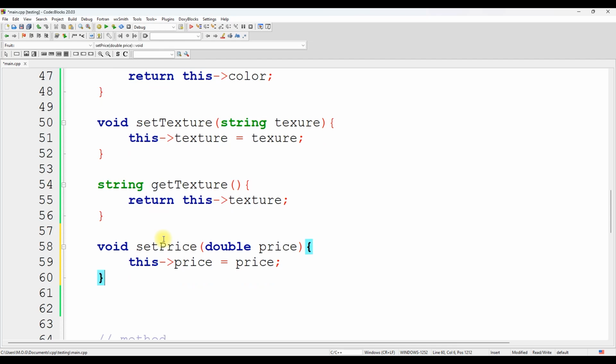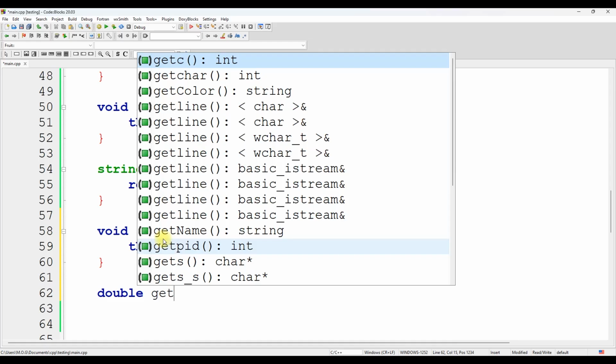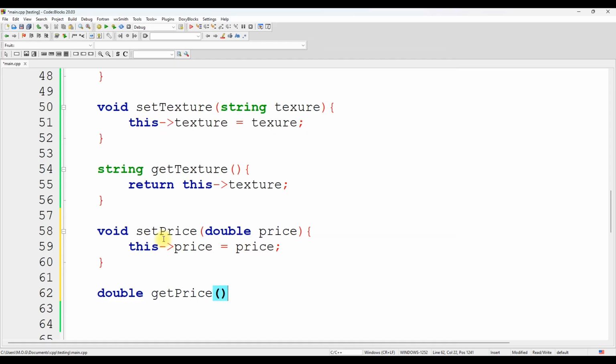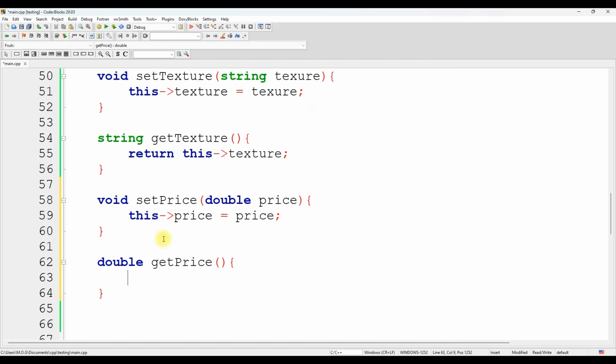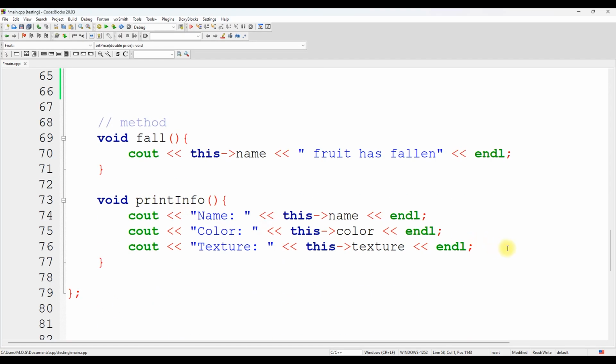And then when you finish, we need a getter function. So we want to get price, and the data type of the price is double. So double comes, and then get price. This function just what? Returns this price. So this is the getter and then setter function for the price. Okay. I will add that to our print info as well.